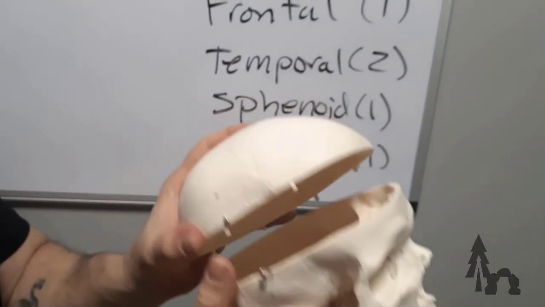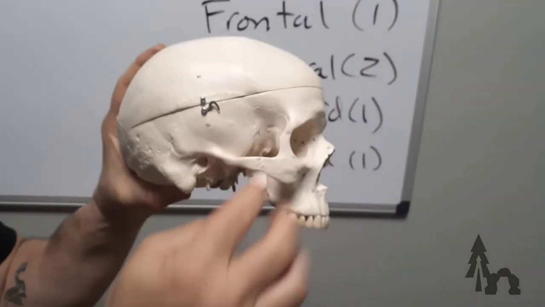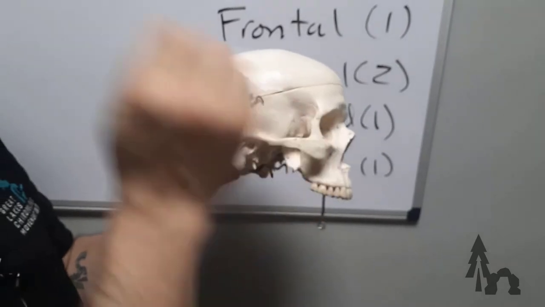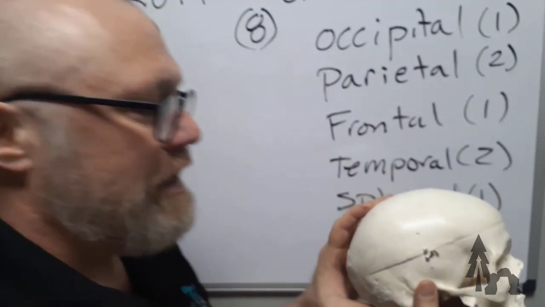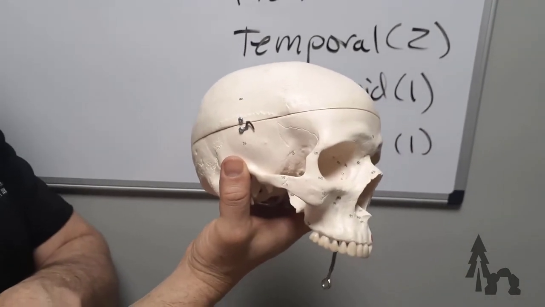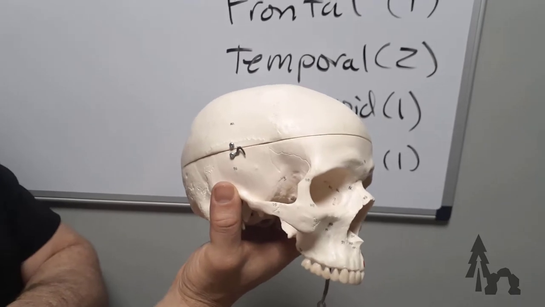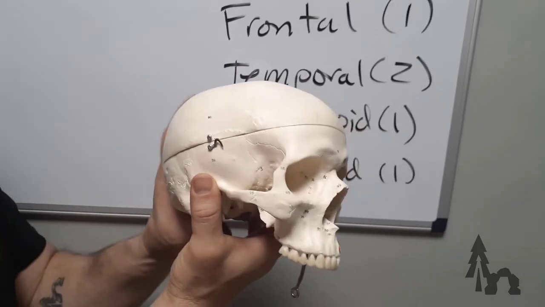The next, there's only one frontal bone. The next pair of bones are going to be your temporal bone. This will be on your side, kind of where you can see the temple of your glasses runs across there. It's also called the temple bone. It comes from the same root word as tempus or temporal, meaning time, because this is where the hair would start to turn gray first. So they call it the temporal bone.